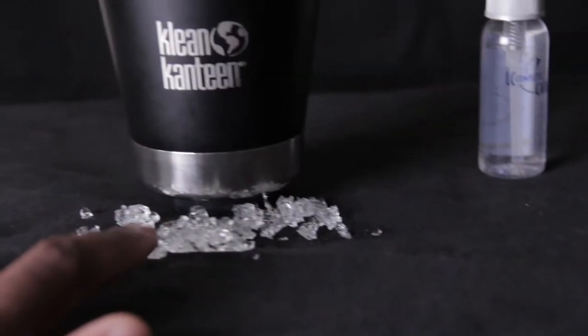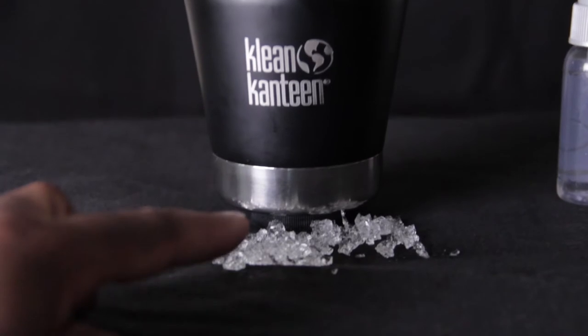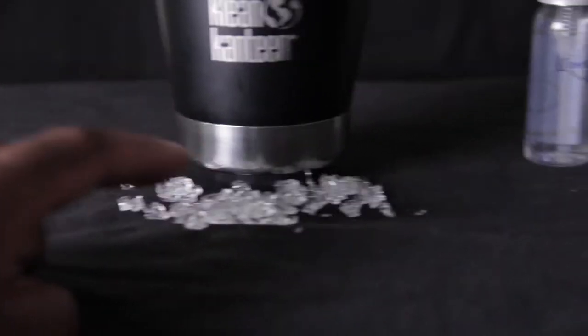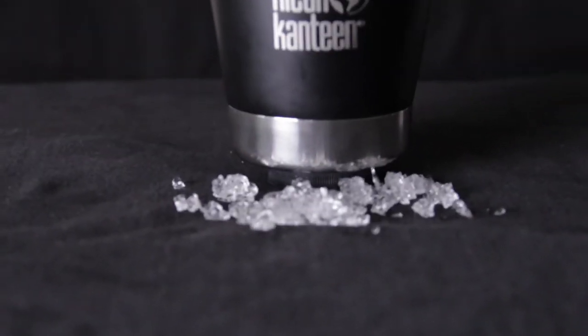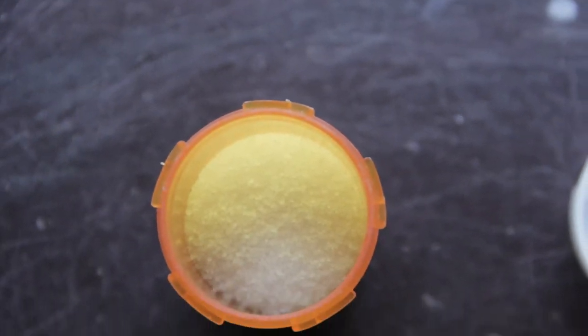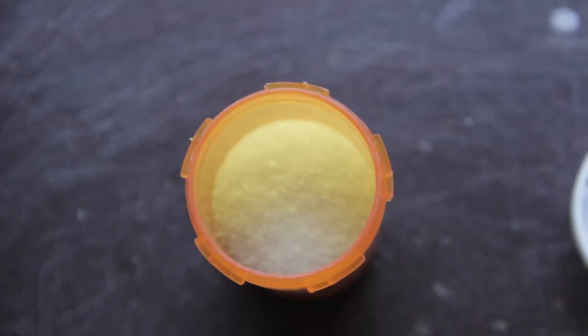So, I was gonna use real ice because this is a small insulated container, but real ice melts. So I remembered that I had gotten my dad some, call them crystals. I used to work for a landscape construction company, and we put these little crystals, oh, here they are, in the soil to retain moisture. If it was gonna be a dry place, it would soak up moisture.